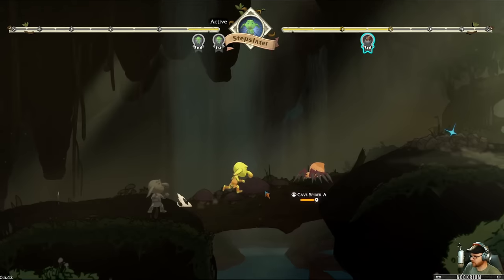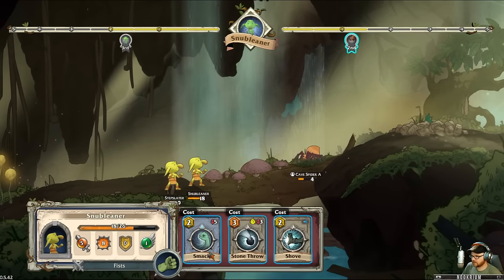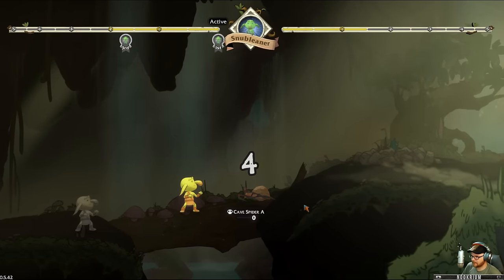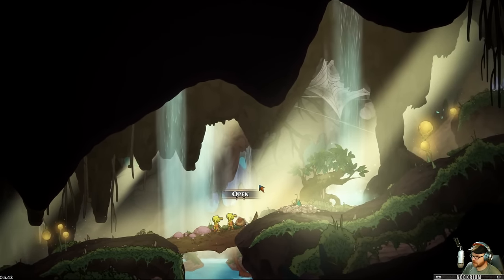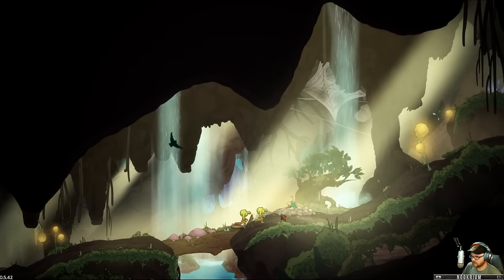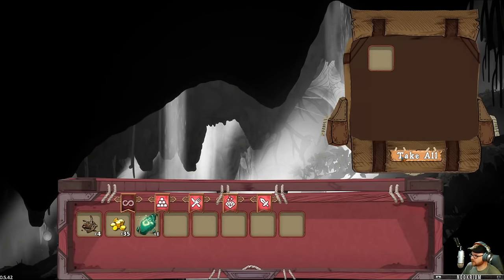We both could hit him. I think we got him. They survive the ambush. Okay. And I see shinies. Ooh, that spider was rich. We found a goblin stone.